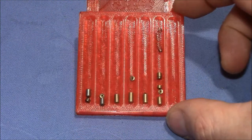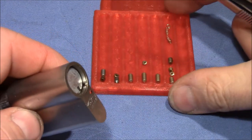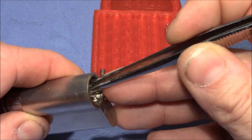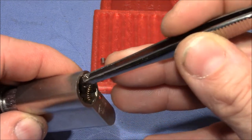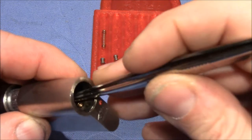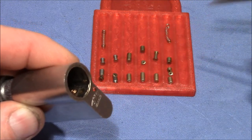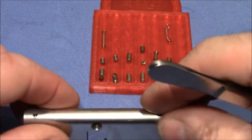We can see all standard key pins. And now let me get out the drivers. And yeah, you have seen a lot of master wafers. So we've got a small or short spool in one, same in two, nice springs, standard in three, standard in four, oops, and a longer spool in five, and six is already out.